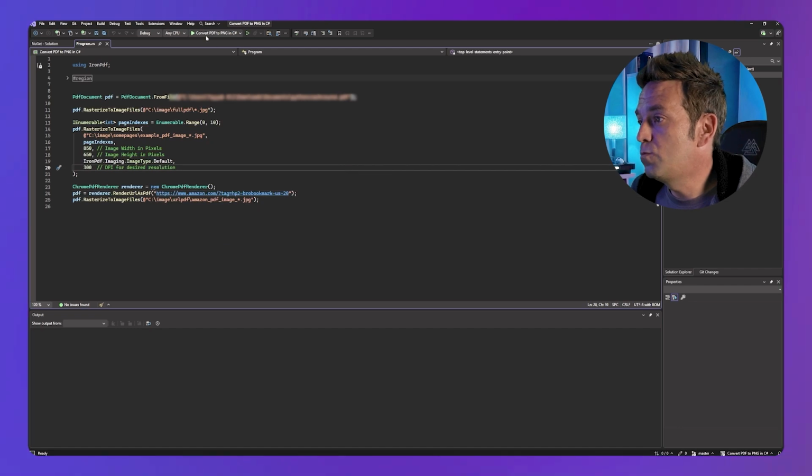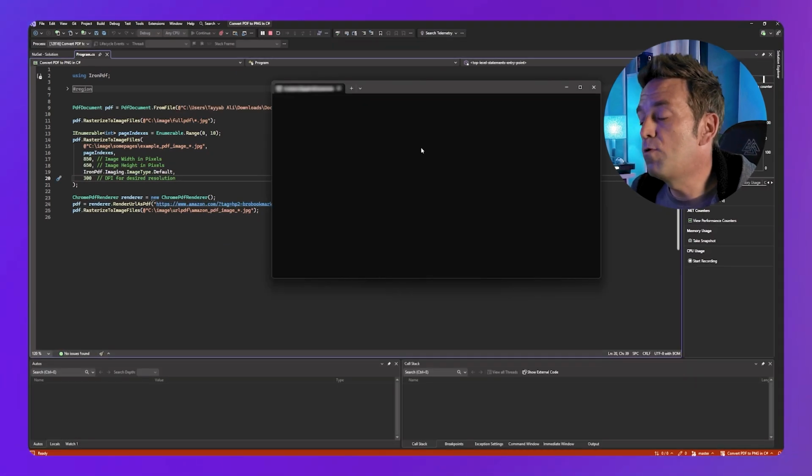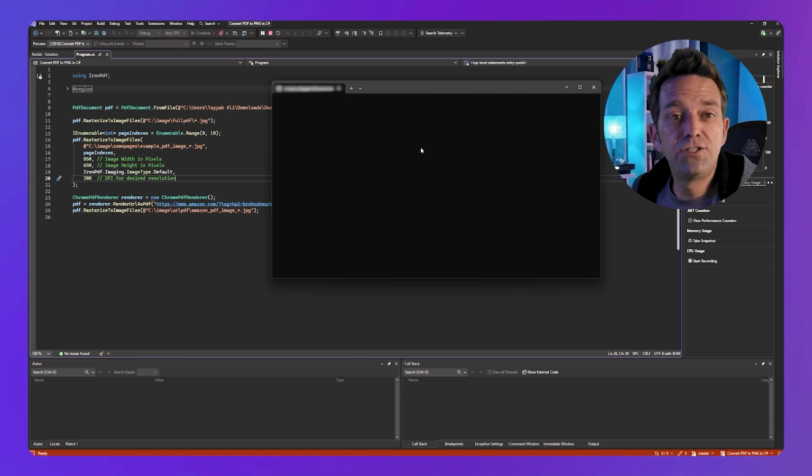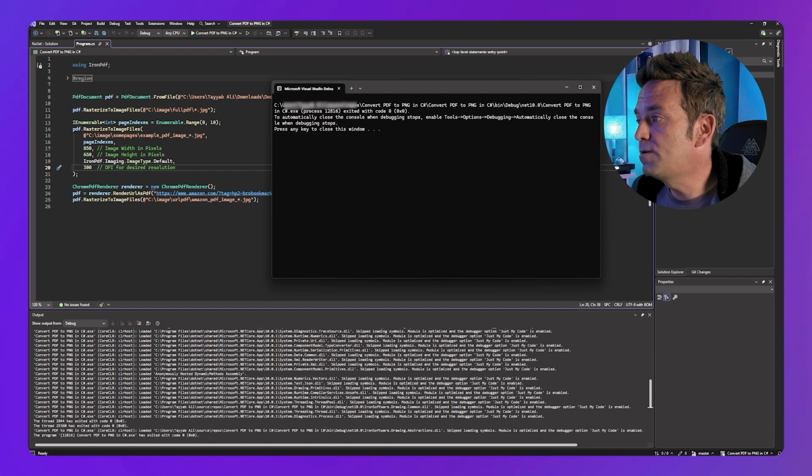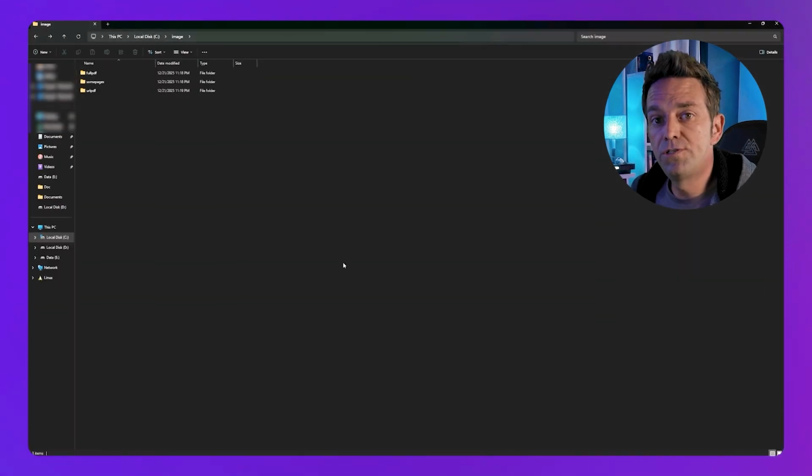I'm going to hit the run button now, and this will take a moment as it processes the PDF and generates all the image files. The program is now converting the PDF pages to images and also fetching and converting the Amazon web page. We'll just give it a few seconds to complete. And perfect, the conversion is complete. So now let me show you the results.